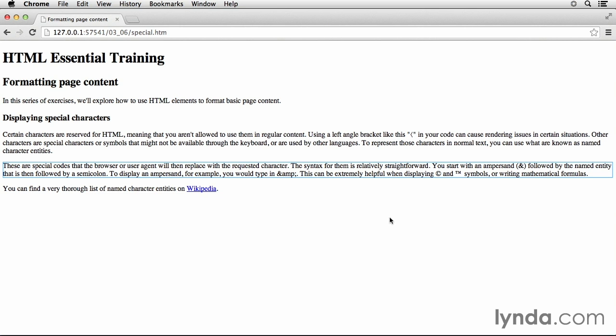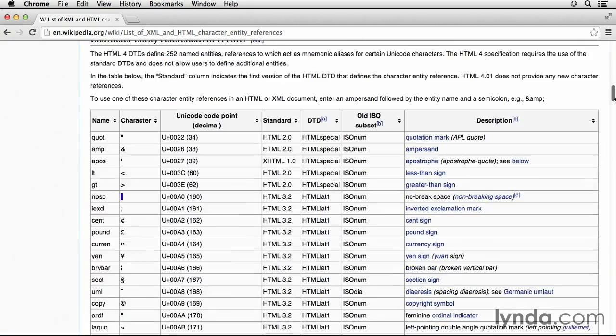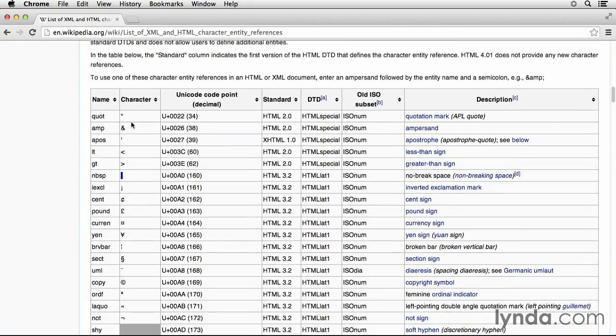Some of these are pretty self-explanatory. Some of them are easy for you to guess, but there are literally hundreds of them. So it's really difficult to keep track of all of them or have them all memorized. That's why it's nice to have a little reference. I've given you a link here to a page on Wikipedia where we have a list of XML and HTML character entities. If I scroll down, you see I have a really big table here of HTML character entities, and you can see the character that's displayed and the name of it. So to display quotation mark, for example, you would do ampersand, QUOT, and then a semicolon. That's kind of how that works.